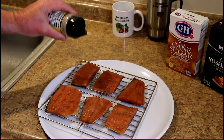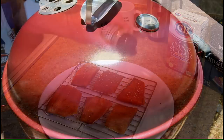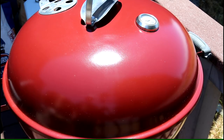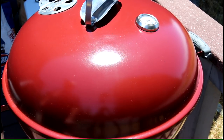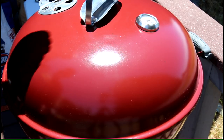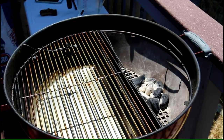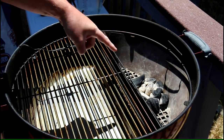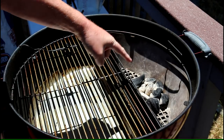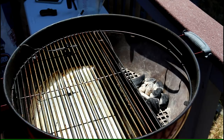I'm going to sprinkle a little bit of Johnny's seasoned pepper on the back ones. I'm trying to get the grill temperature low enough — the stuff I was reading said you want to smoke this at about 150 degrees. My grill is running at about 180 right now. I put 12 briquettes in and lit them, then put one piece of apple wood on top.